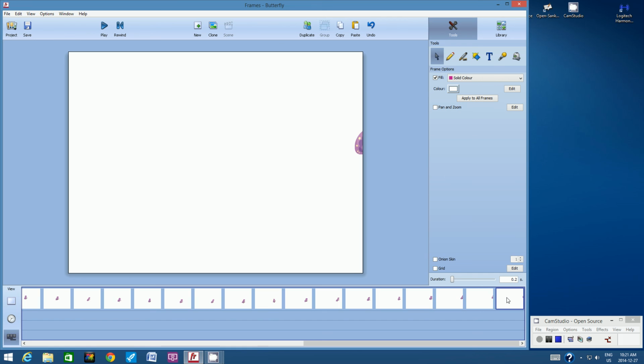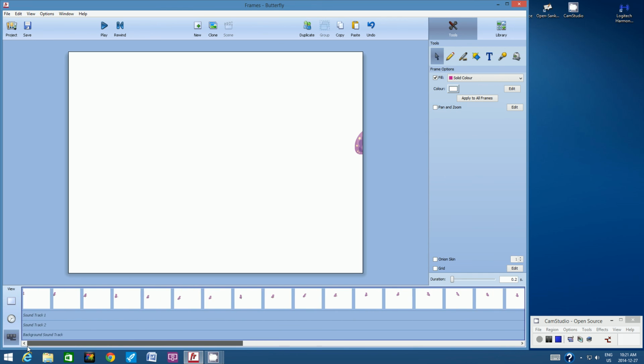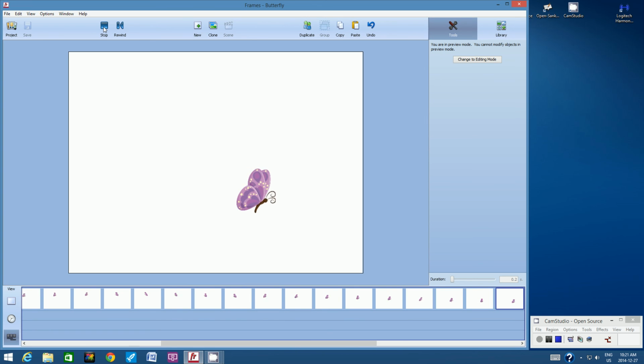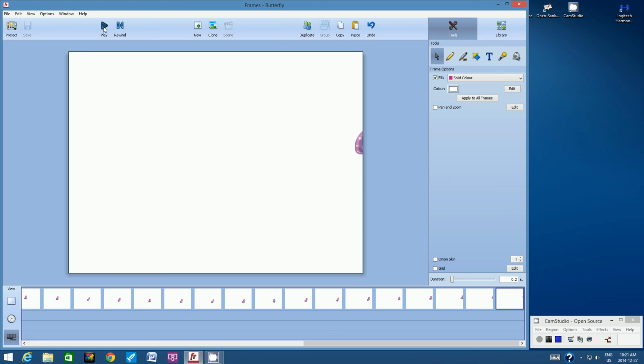Okay, so let's see what we've done. Let's use the slider and go all the way back to the beginning. Let's hit save. Let's click on frame 1, sorry, and then let's hit play. Now you see how that leaning forward and leaning back makes it look like the wings are flapping. We know that they're not, but that subtle movement gives it its movement in the air. Okay, so let's hit save again.